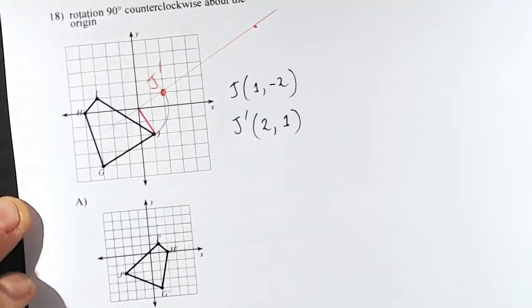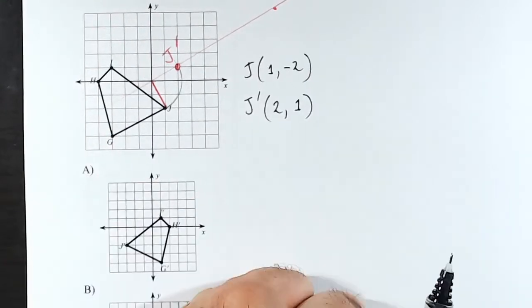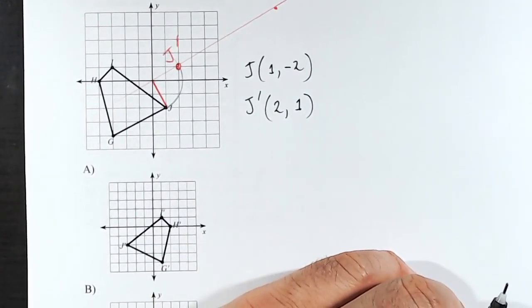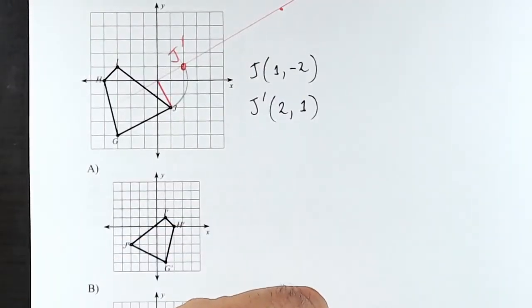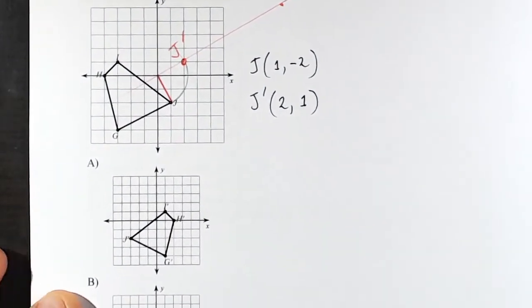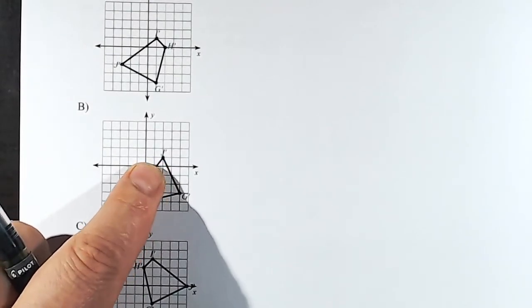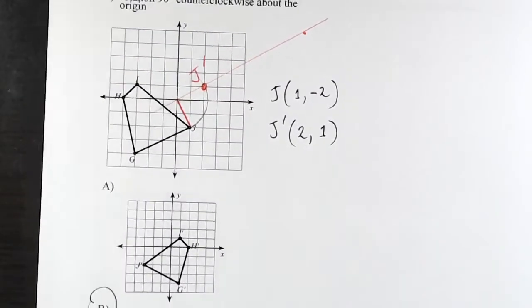All right, so all that happened was we switched positions of the X and the Y values, and we made both of them positive. So you could use a protractor compass, and you could rotate, but that's basically what you're doing. So you're going to find one of these answers that has the rotated point where it should be, J prime. You probably won't have to do more than one, but the answer is B.